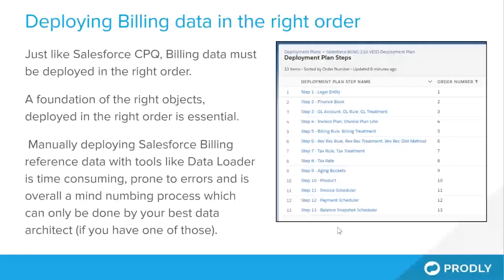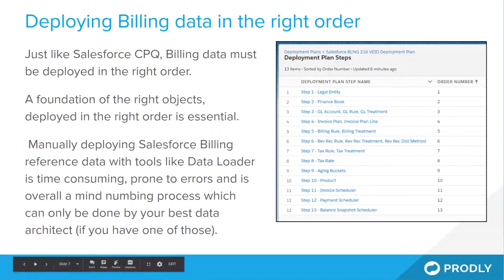I think the only thing I'll add is something that is somewhat similar to CPQ. Sometimes you may not use a product or something. It's really important to deploy these in the specific steps that are listed, but you may run into scenarios where you are not using some functionality around aging buckets, so step 9. So it's important to understand, and like Steph was just saying, the instructions are really great to help you walk through certain things where you may not need to worry about a step, but one step you really need to do no matter what. They're great instructions, and I highly recommend going through them.